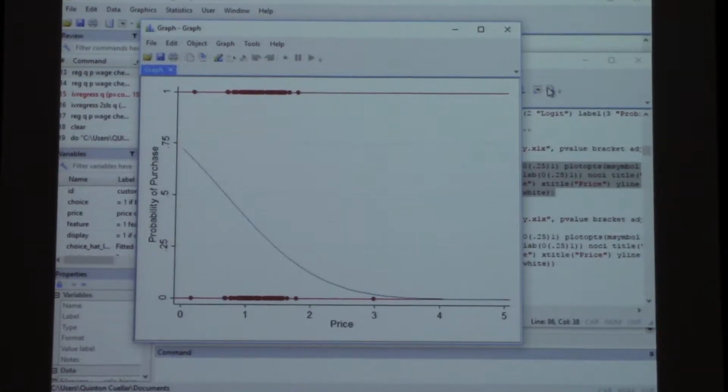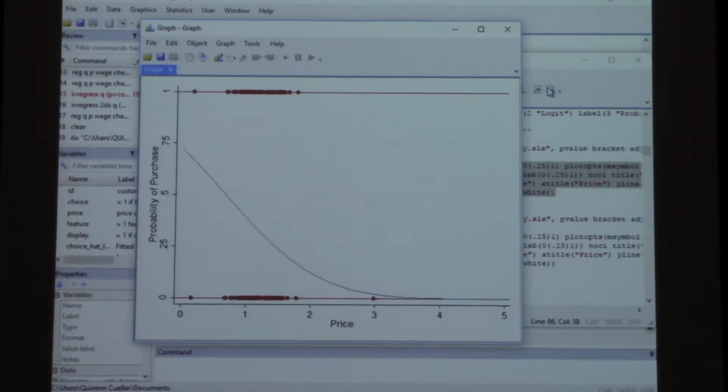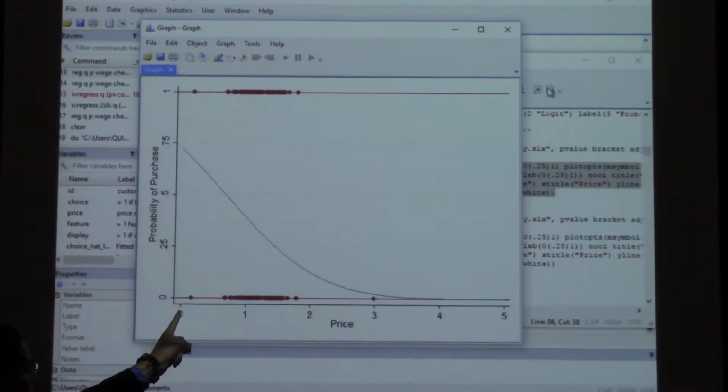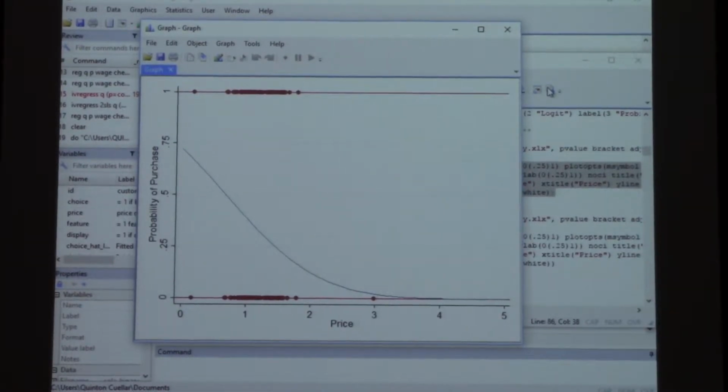The one thing that is really interesting here is that if we were going to extend this to the axis, it stops at 0. This is actually a criticism of Stata that a lot of people have, that this axis isn't at 0; it's actually 0 here and there. But if we were to draw a straight line up, essentially the probability of purchase runs into about 0.74 or somewhere like that. What are the implications of that?